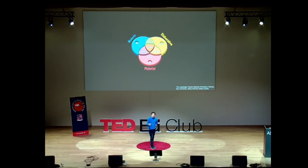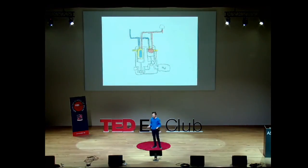And drawing can be used for just about anything. Say you're a more STEM-oriented person. You could draw, say, a diagram of a cell or some kind of powered machinery. I'd much rather see a diagram of a diesel engine than have it explained to me word for word. And it doesn't really even take any skill. All it really takes is just to pick up a pencil and draw something.